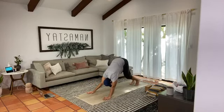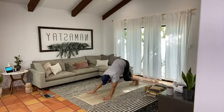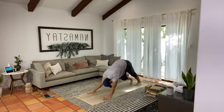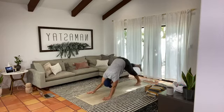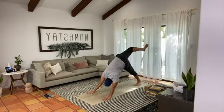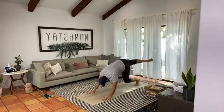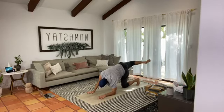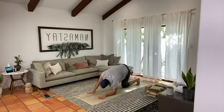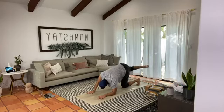One last time here to pedal the feet out. Shake your head yes and no. Then we have one more round on the left side again. Inhale your left leg up. This time bend your knee, stack your hip. Again, if you need to, you can modify by dropping that right knee and the right forearm to support you from here. Start to circle that left knee, getting into your hip joints a little more.